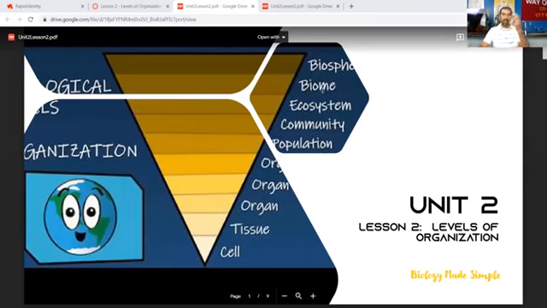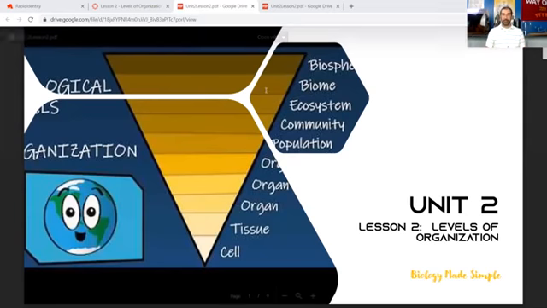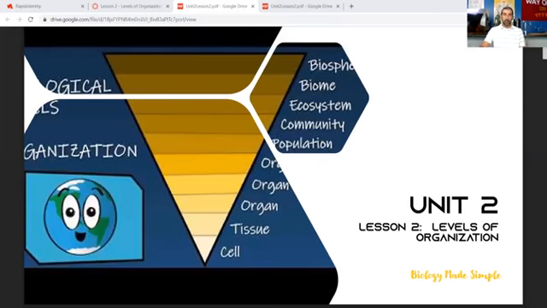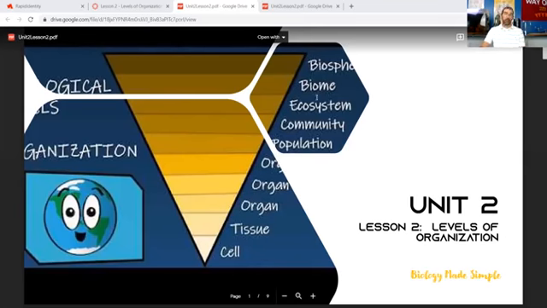Anyway, let's carry on. It's how we organize things in nature or in ecosystems. Y'all should remember this sequence. Cells come together to form tissues. Tissues come together to form organs. Organs form organ systems, and you have an organism. But then it carries on to some other words, and that's basically what we're going to describe today.